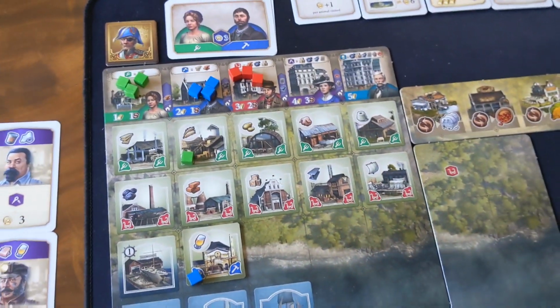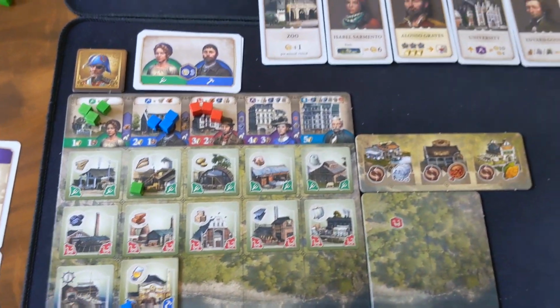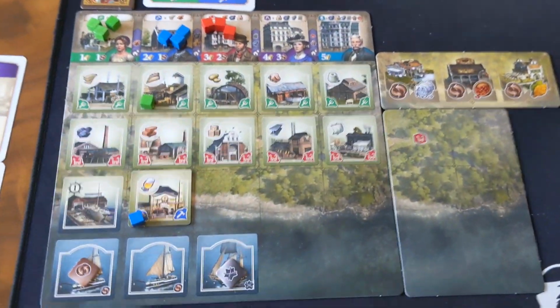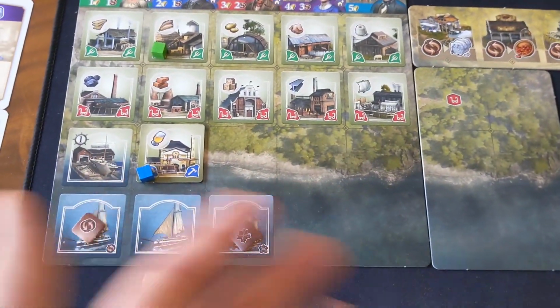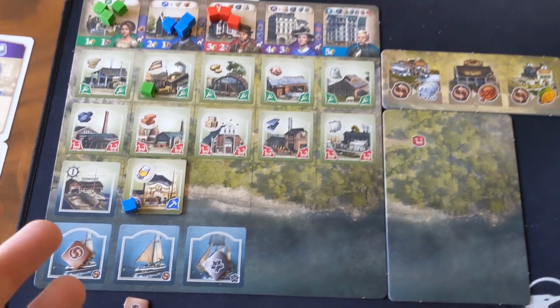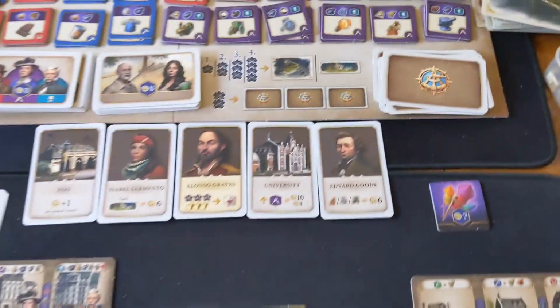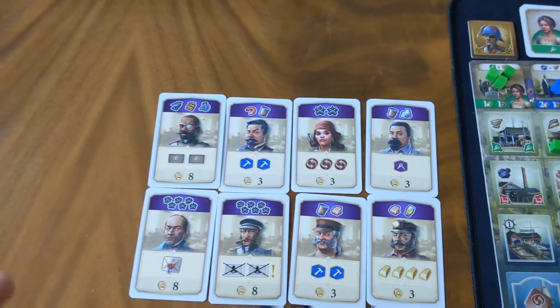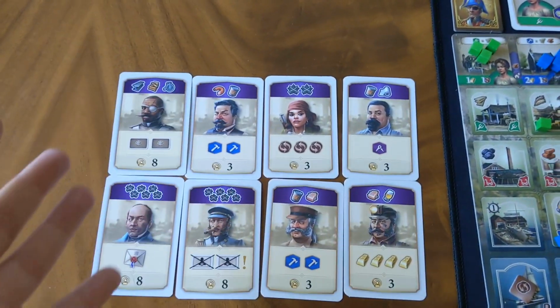So it's all about following these pathways and trying to map out what you're going to do. Are you going to focus on a strong workforce? Are you going to focus on a strong naval approach in terms of getting more traders in or more exploration in to explore these new places to get these endeavour cards? So lots of paths you can take, but of course you are somewhat tunnel visioned and guided by the population cards that you need to fulfill.